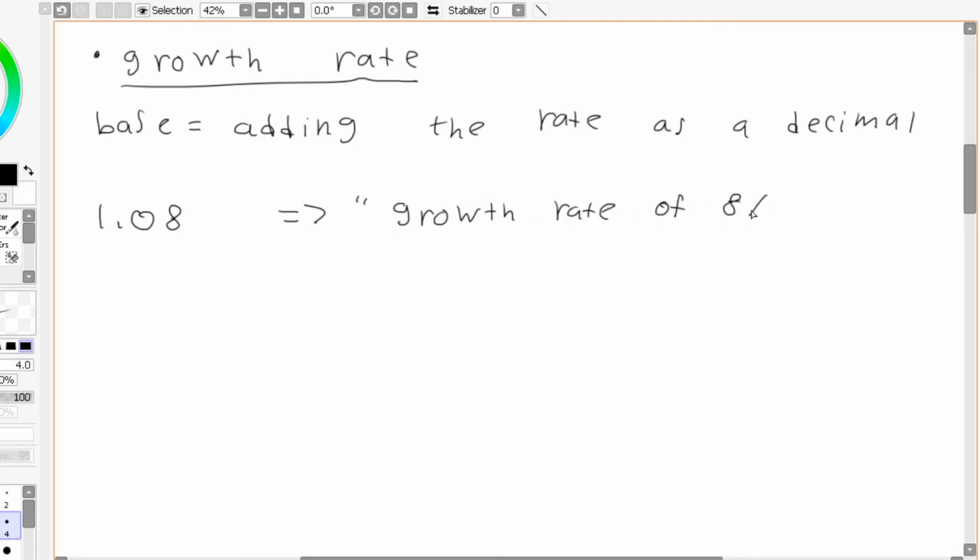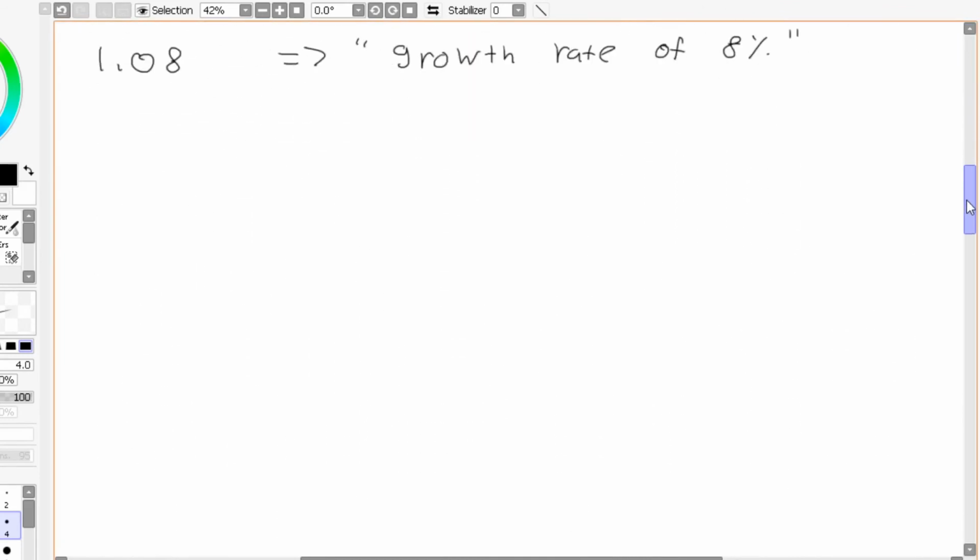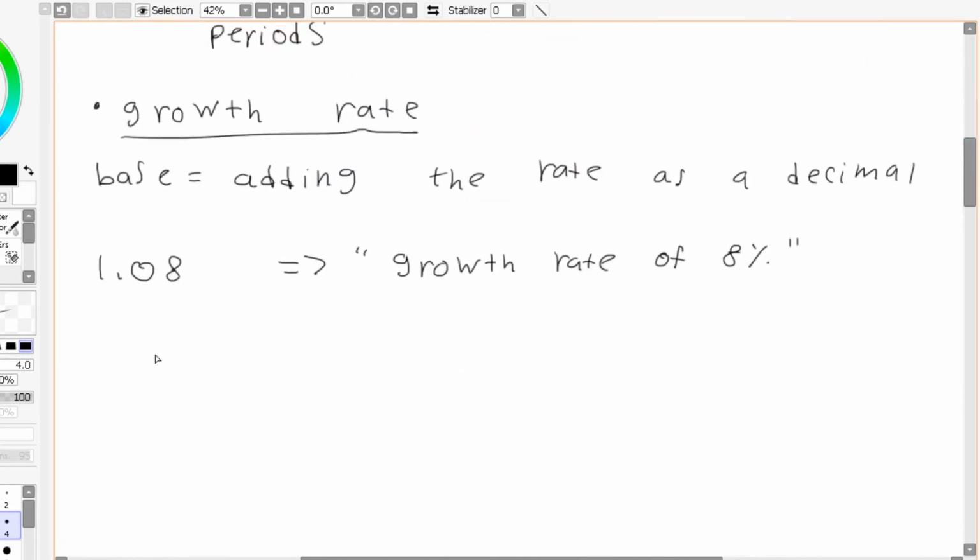of 8%, and that is because we have our initial, so if we were to not grow at all, then we would be just multiplying by 1 each time, meaning that the a, which is the initial amount, would be staying the same. But we do have a growth rate, and it's 8%. 8% can be represented as a decimal as 0.08. And when we are multiplying as an exponential function by the base, we have to do 1 plus this percent, because then you're actually going to get that 8% or 0.08 increase.